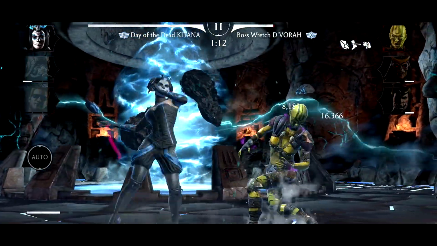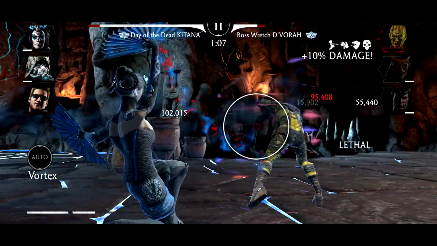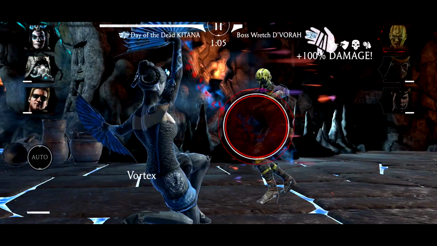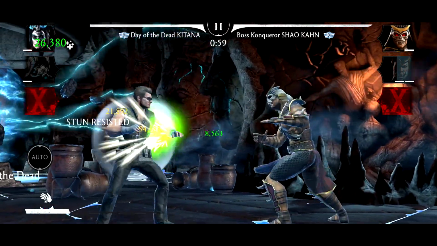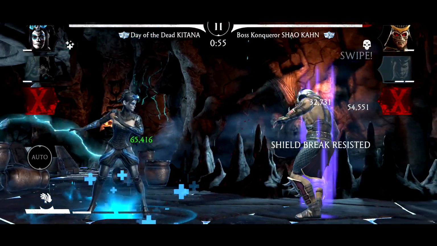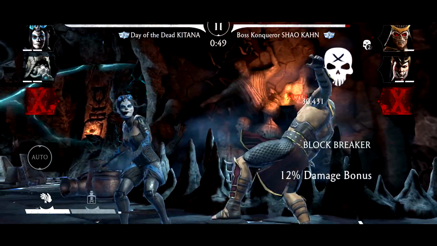Alright, so we're gonna keep using Katana here. Should be able to completely eliminate Devora here. Yep. We're gonna go back to Johnny Cage. Oh, that might have been a mistake. Yep, it was a mistake to go back to Johnny Cage, actually. Should have waited a little bit longer. He's kind of weak. He's like my weak link.